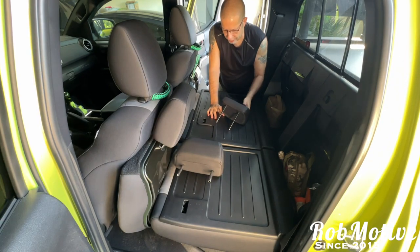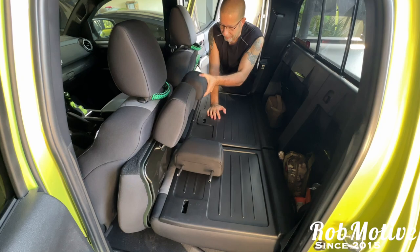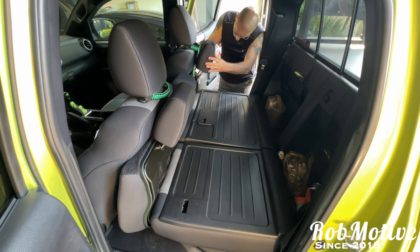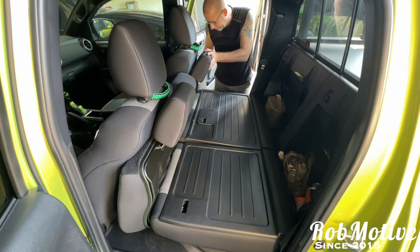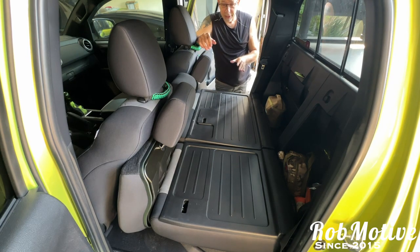Don't know if it really matters which way you do it. Let's try it the other way. I don't think it makes any difference. It's more out of the way, I think, if you do it this way. And the other one, we're going to do the same thing. Again, probably better this way in this case. Just like so. That's it. Pretty good way to stow everything so it's out of the way.